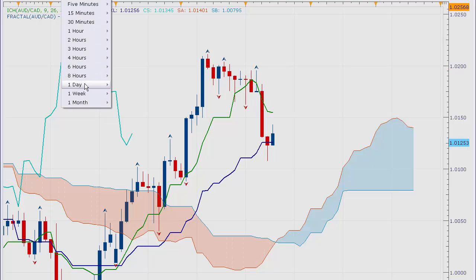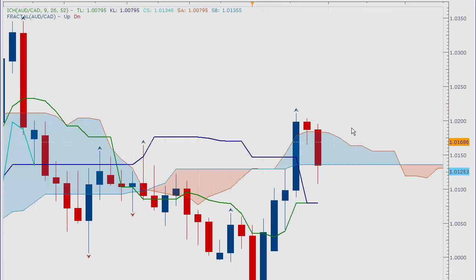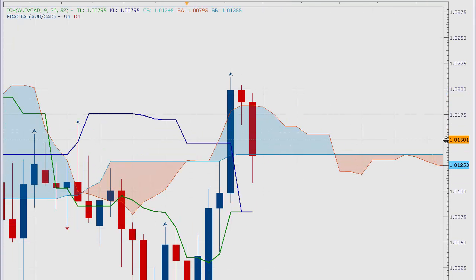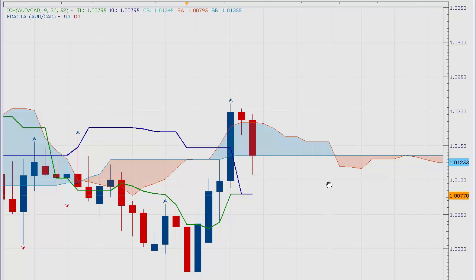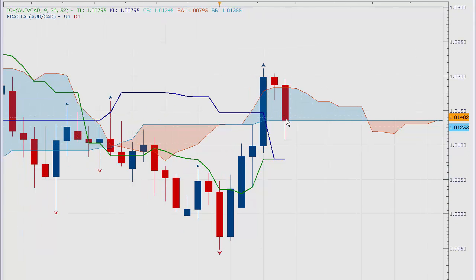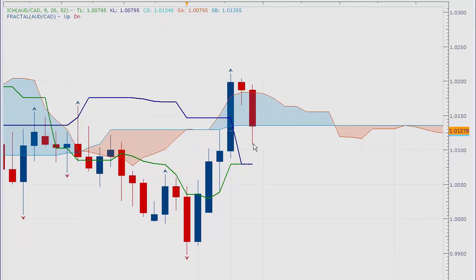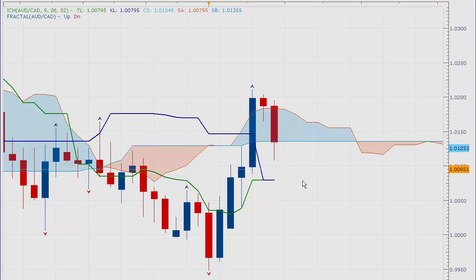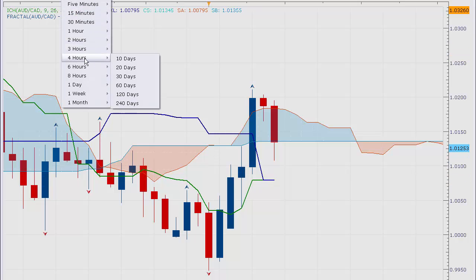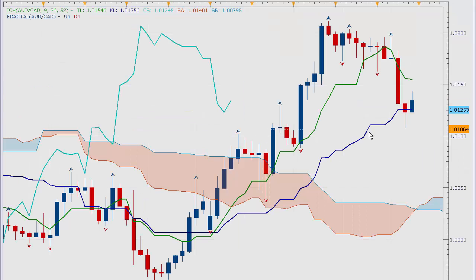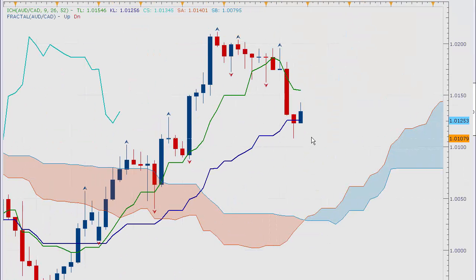Let's have a quick look at the daily. Daily, not getting much from the daily. Daily's bouncing off the bottom of this Kumo, and it's already been down to this point, and it's been pushed back up, so it probably lines up with the 4 hour because it probably will go higher in the long term. That's the daily, so a lot can happen before that daily proves itself.